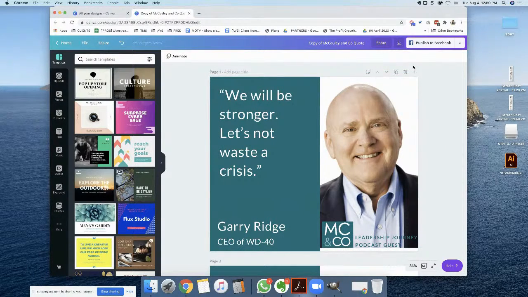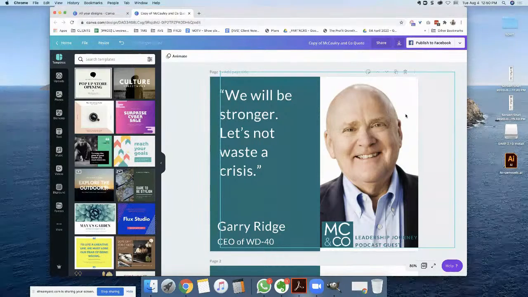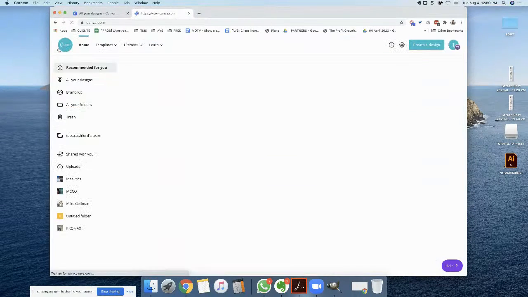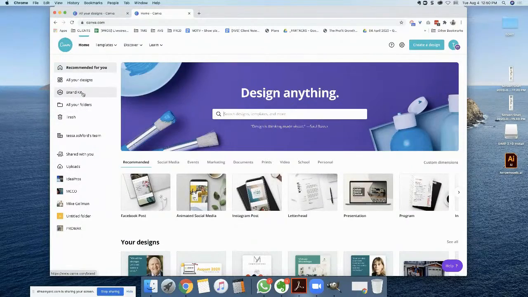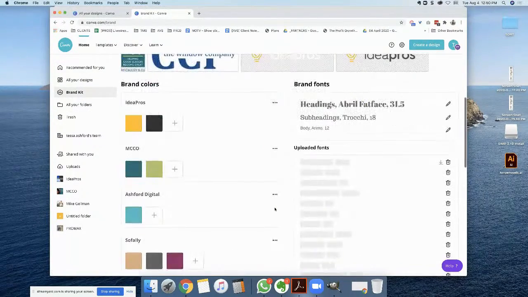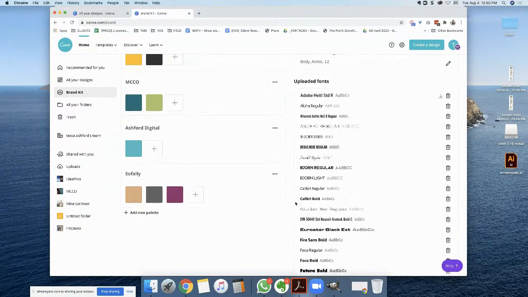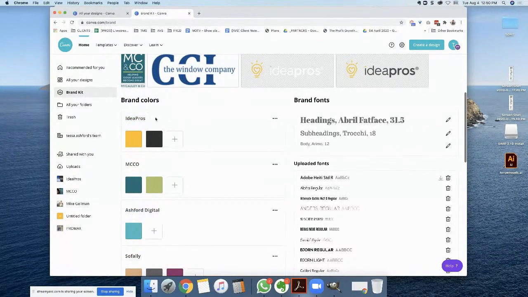And that's the paid version? I am on paid, but the reason I'm on paid is because I want to be able to share my files. I think you can share them as free too. You can't have teams, is that right? Teams and brands. You can have one brand, and you can have a team for sure. But you can't remove those backgrounds until you're a pro, so that might be why. But for $12, I think it is $12 a month for me, and it's well worth it.